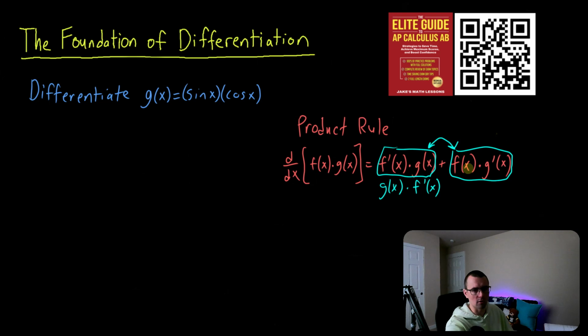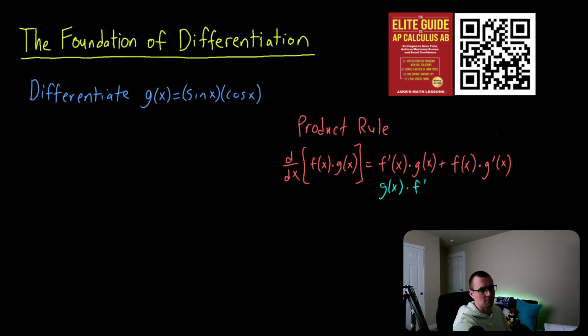Or in other words, the product of these two functions plus the product of these two functions would be the same if you flipped it. So the order of those bigger pieces of our formula also doesn't matter. The only part that matters about this formula, in terms of making sure that you get the correct components lining up and the order correct, is you need to multiply the derivative of one of your functions by the original of the other function, and vice versa over here, right? The derivative of g times the original of f.